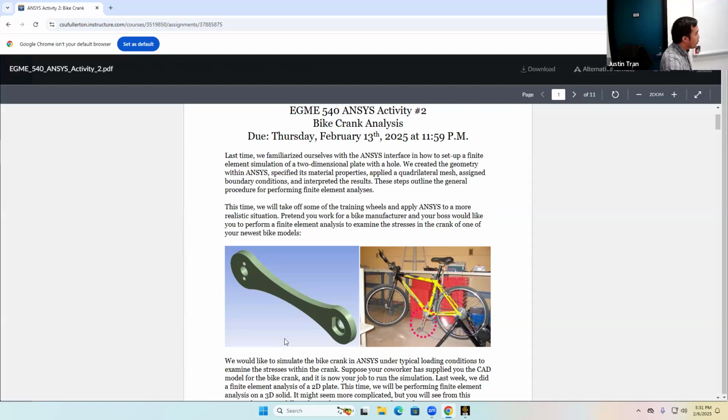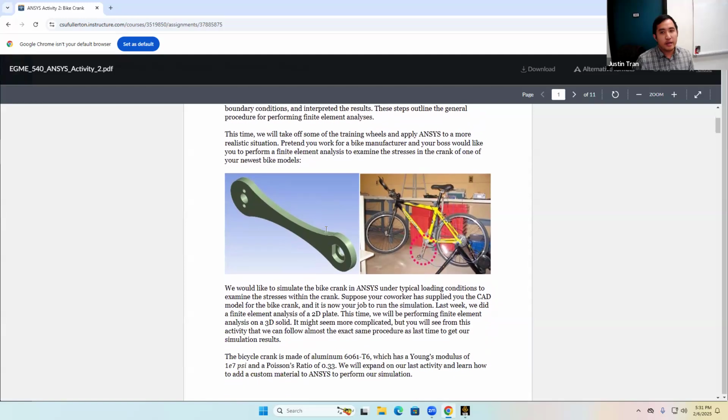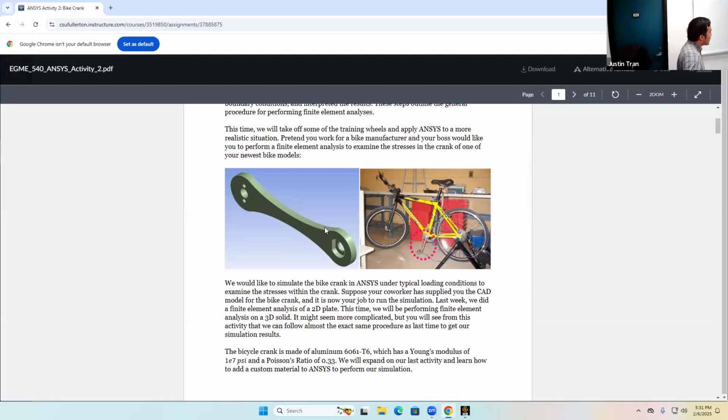Okay. And so the scenario that I'm having you guys take on in this activity is from a designer's point of view. So let's say that you work for a bike manufacturing or bike design company, and this design for a bike crank, the pedal crank, has been proposed, and you want to run some simulations to make sure that it is good. The last few lectures that we've been doing were based on our review of strength of materials in terms of the yield strength and the stress thresholds. That's going to play a role today because that's the criteria you're going to use to determine if this bike crank is going to fail or not.